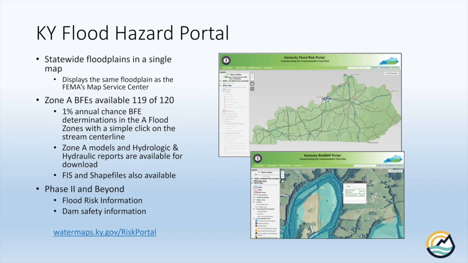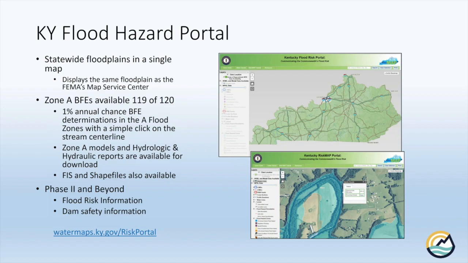The other major tool that we built into the Flood Hazard Portal that FEMA's Map Service Center doesn't do is we provide A-zone base flood elevations. So I mentioned before, when I was talking about the flood insurance study, AE flood zones, you can find those base flood elevations in the back of the flood insurance study. But when you get out into the more rural parts of the counties, that information wasn't necessarily readily available. You had to go and actually calculate it. Whereas the Flood Hazard Portal will just provide that information to you automatically.